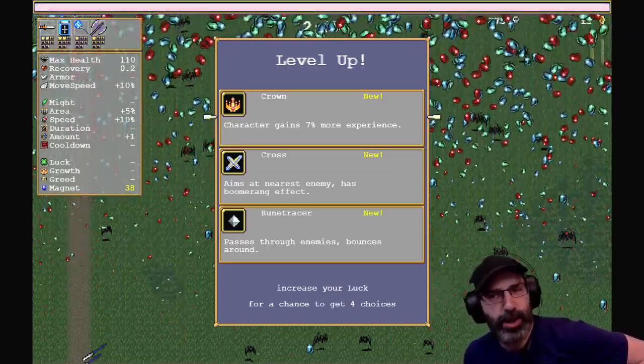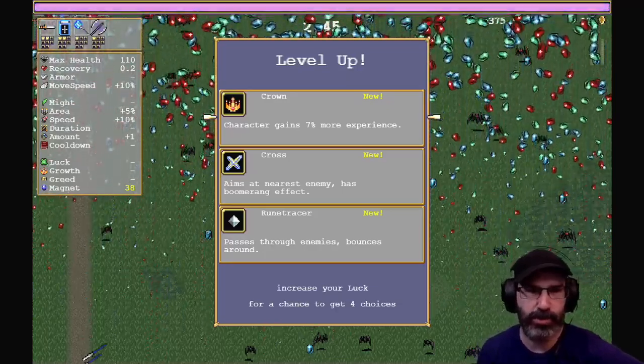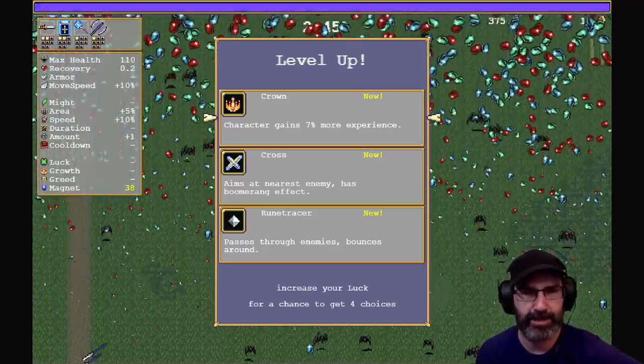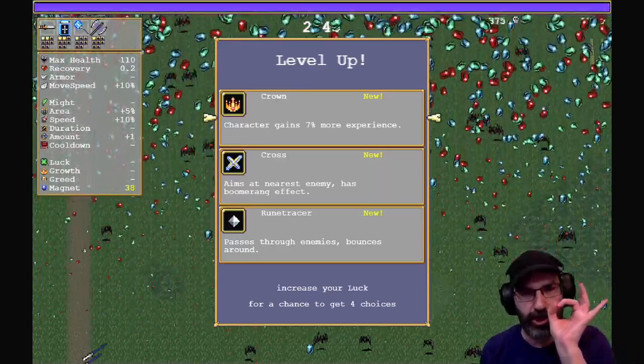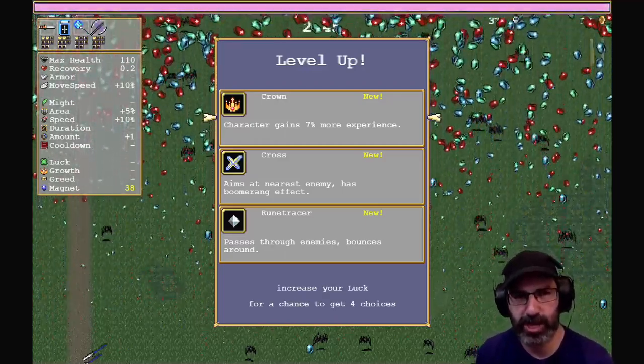Is this PC only, Bog? I think so, Blaziken. I'm not 100%. I know that they have a website where you can play the demo for free. Yeah. What does garlic do? Garlic puts a small AoE around you. Yeah. Small AoE around you that damages enemies that walk into it.